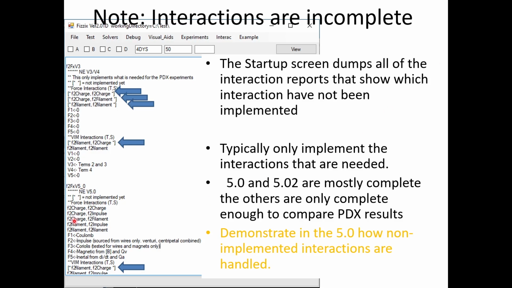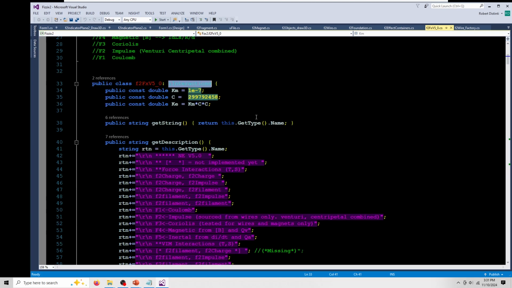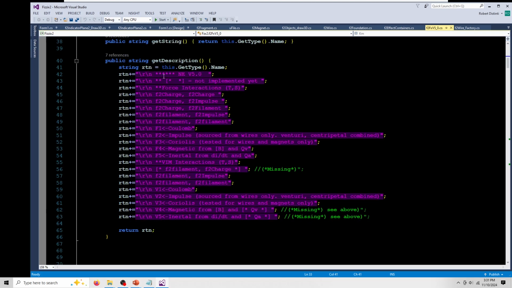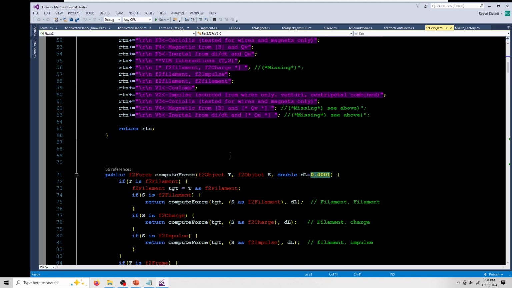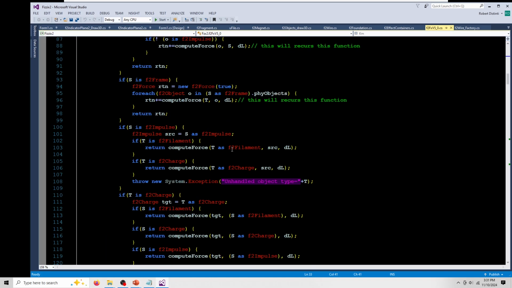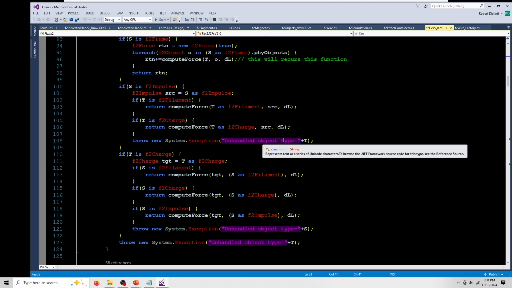And let me show you what that exception will look like. Okay, this is the class for the 5.0 interactions. You see it's derived from the interface interactions. This is the text that you see that's dumped out at power up. It shows you what's missing. If ever you hit something that is missing or not handled yet, you'll either get an exception for unhandled object type.